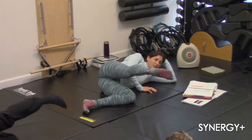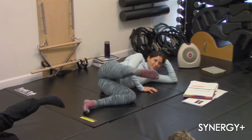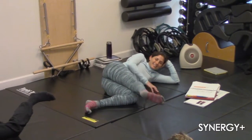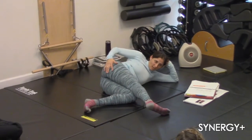That seems to take forever because the 8s are longer. And then reverse the 8s for 8 counts. And then relax. So here we have 2 choices. We like to do a relax with a stretch.